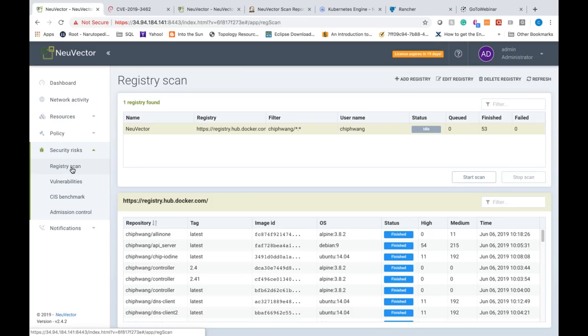Can we manage multiple clusters through one NeuVector instance? Definitely. Right now it's deployed as a single instance of NeuVector per cluster. But in our next release coming out next month, we will introduce multi-cluster support, a single pane of glass to manage all your clusters within your environment. Okay. Do we support Docker Swarm? Definitely. I know we talk a lot about Kubernetes, but in terms of orchestrators, we support it all. Swarm, Mesos, we support it.